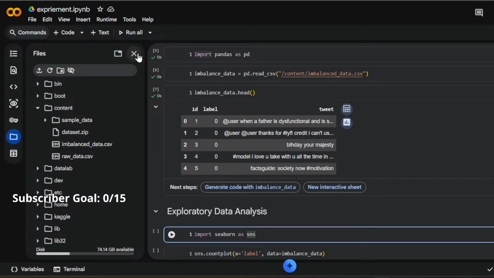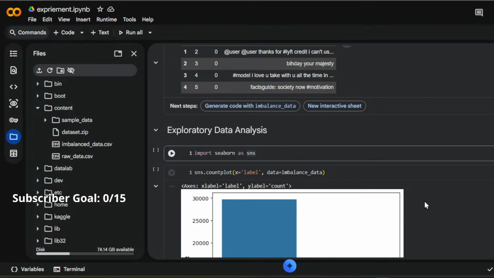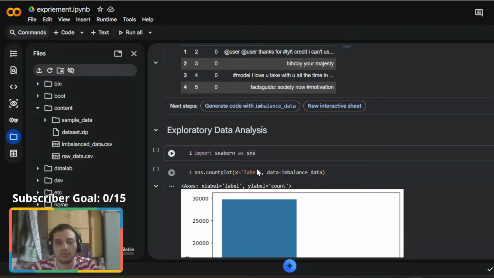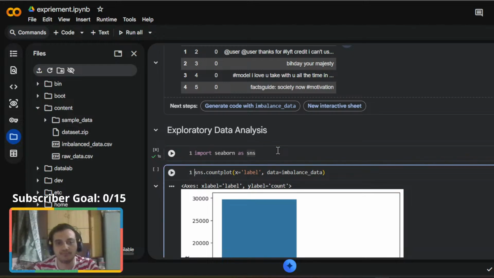This is the same data set. First we will do some exploratory data analysis. For that I'm importing Seaborn.